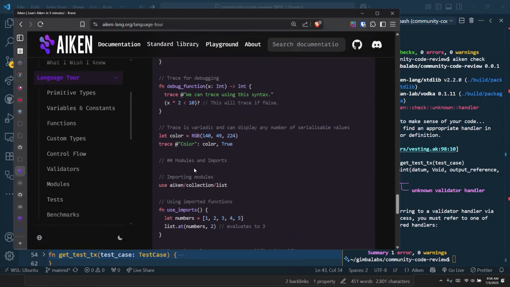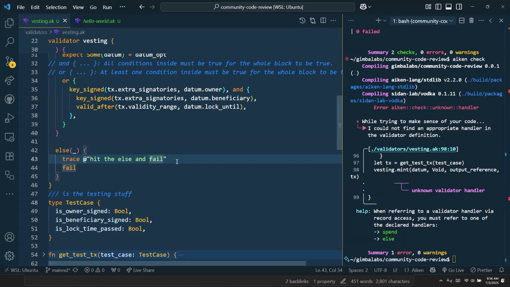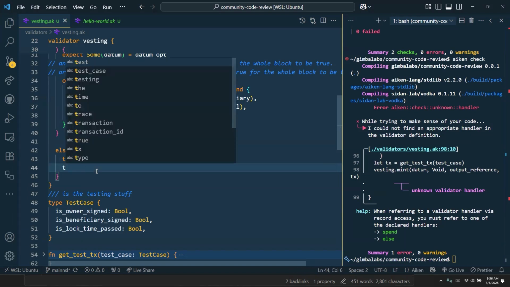We could do a true there as trace. Right? If we did else true, then mint should not fail at this same line, because it'll pass no matter what purpose you put there. Okay, you're right.